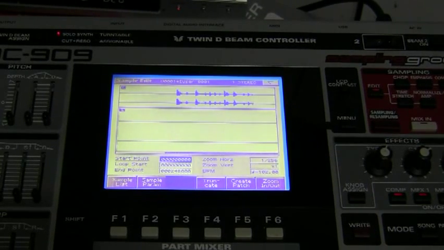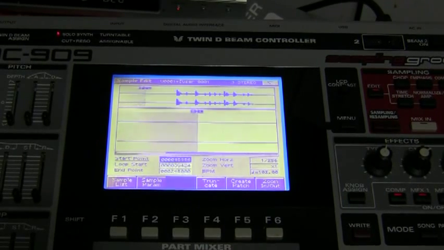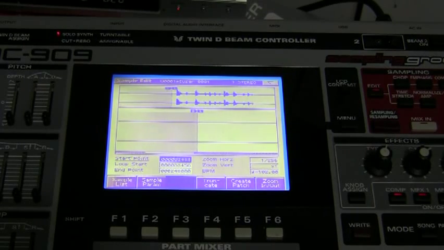So what we want to do, we want to cut the beginning and the end. We probably want to truncate it, but we want to get our start time. So to get our start time, we can move our data wheel, and we move our data wheel back, as you can see here. And what's happening now, you're seeing it move back, and we're getting closer and closer to the sample, until we get to the edge of it right there.